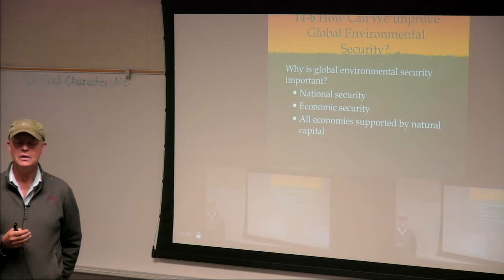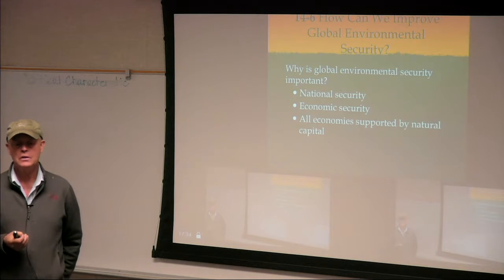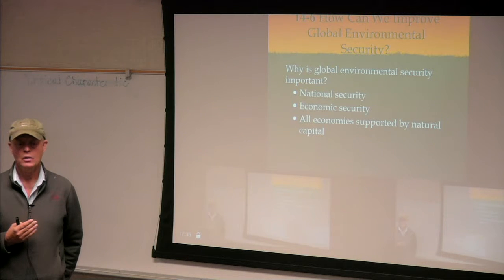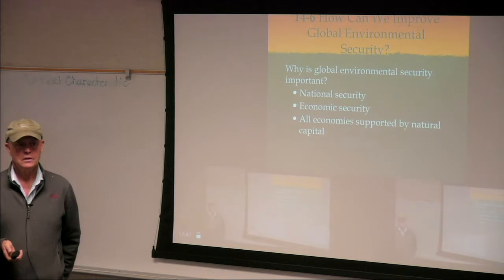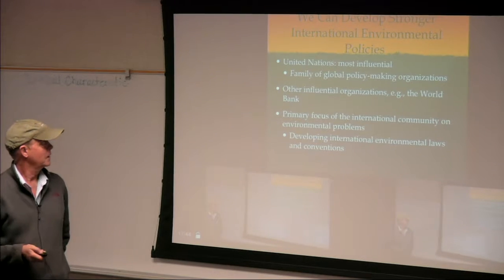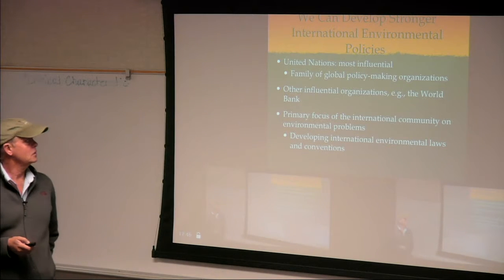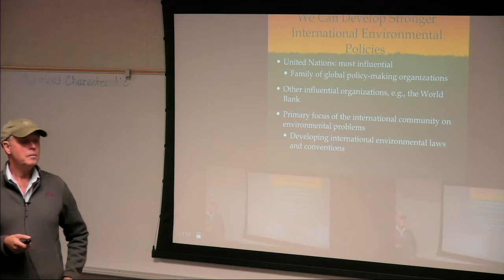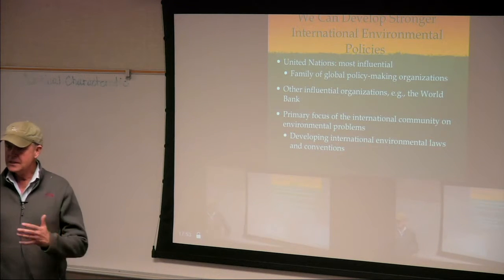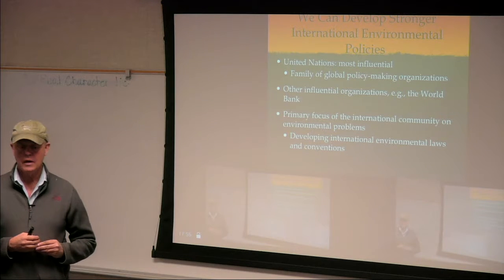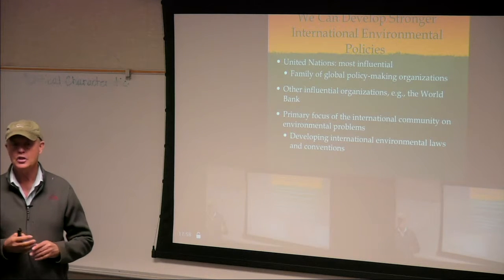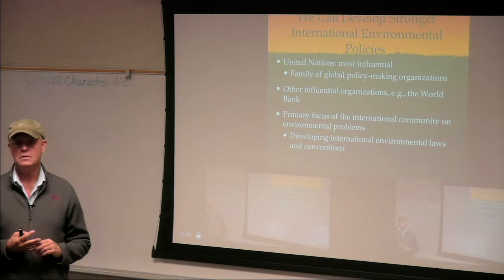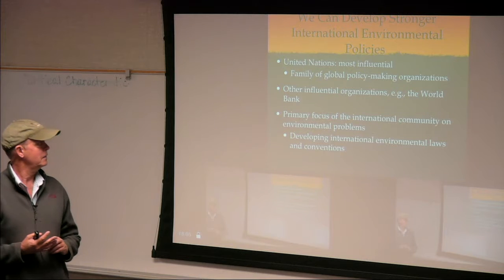What's really happening to our soils? What's really happening to our water supply? What's happening on the health front, with some of these pressures that are going on? How can we develop stronger national policies? The United Nations is the most influential. They're the people that sort of framed the sustainability conversation, and they're the ones that came up with the definition we use most often for sustainable development.